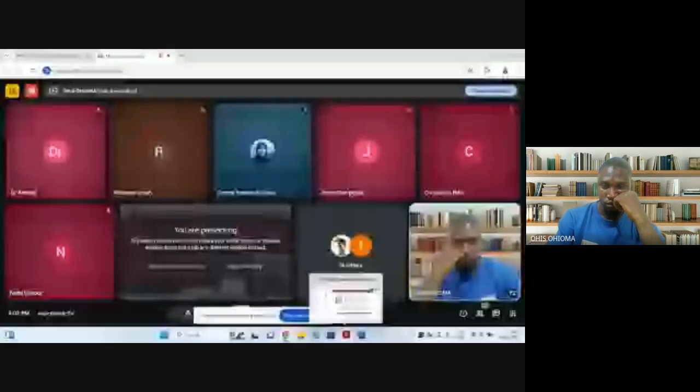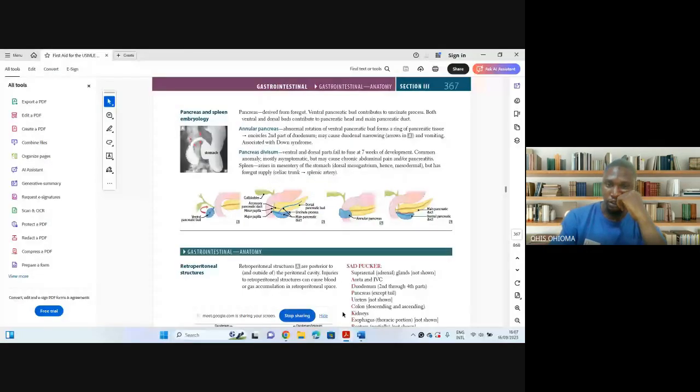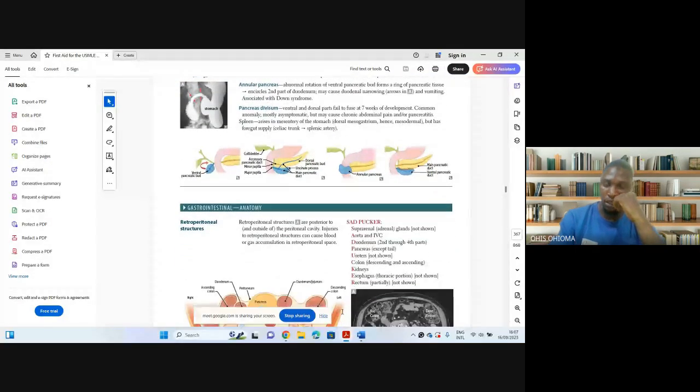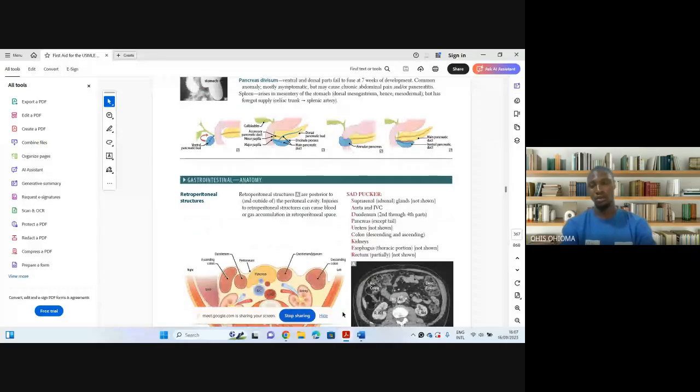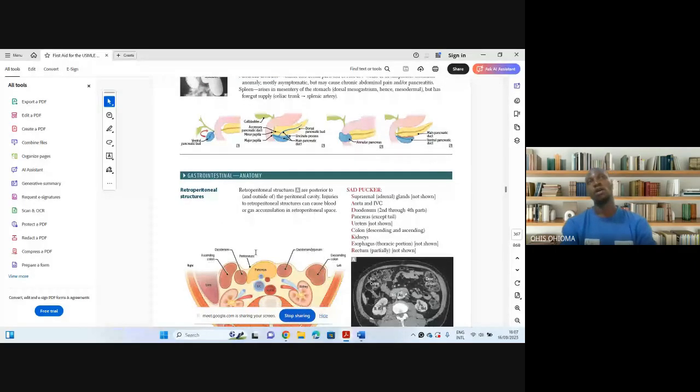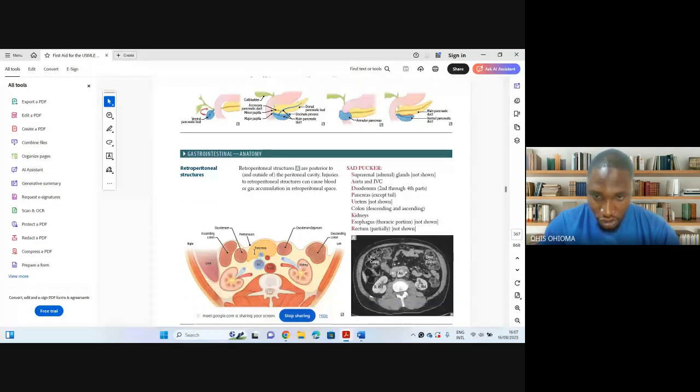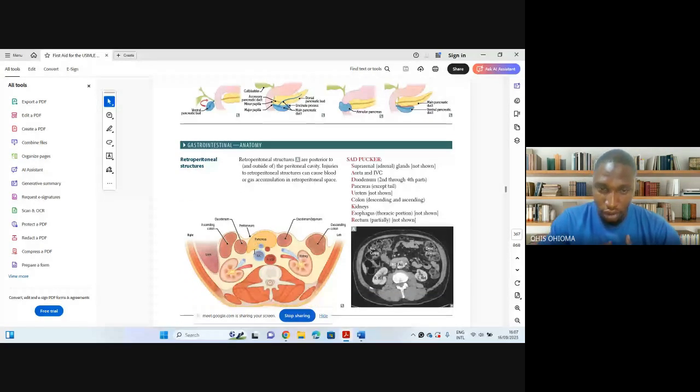So we'll be studying the anatomy of the GI tract. A lot of high yield things for you guys to know here. The anatomy of the GI tract basically starts with this very important high yield concept that you need to know: organs in the gastrointestinal tract that are located retroperitoneally. And so this picture gives a very good idea of the organs you should know, right?